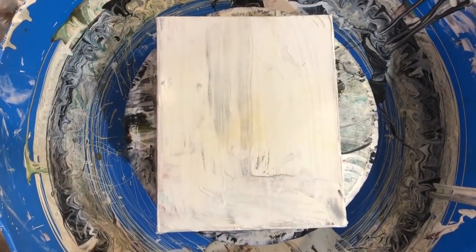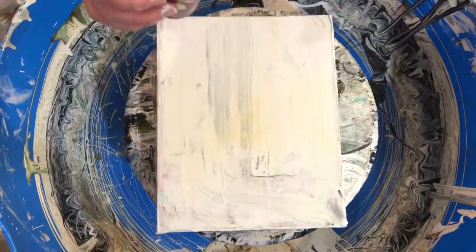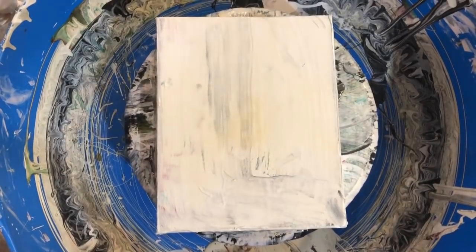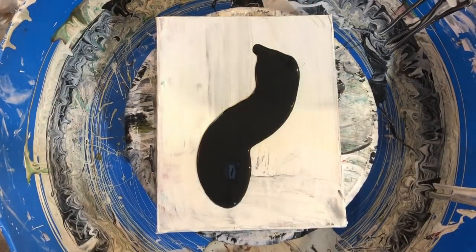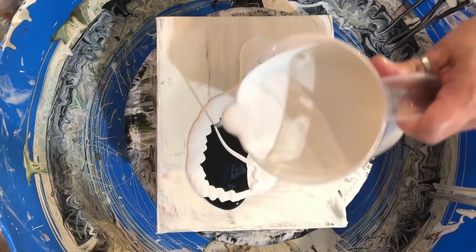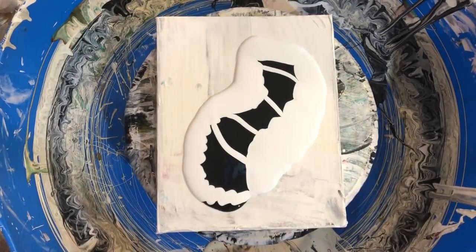Okay, this is totally for giggles. I have this 8x10 chunky canvas, and I have all this leftover black, white, and a little bit of gold, and I made up this brick red color. This is Amsterdam Caput Mortem mixed with a little bit of black, a little bit of magenta, everything but the kitchen sink, just a little homemade color. And I'm just gonna be goofy and make a puddle there. Make a puddle of white around it for no reason whatsoever, just playing. I'm kind of worried because there are two different viscosities between those paint brands, but what the hell.